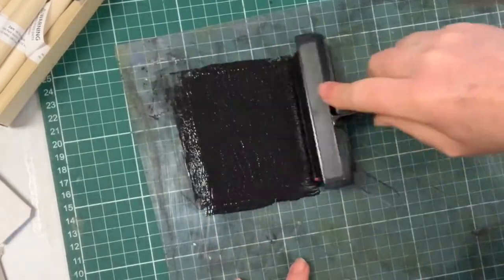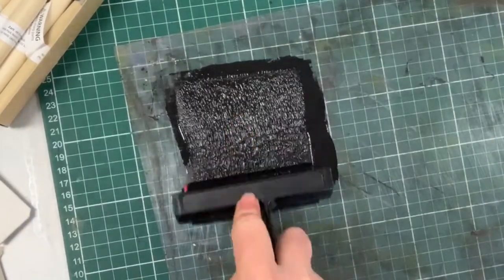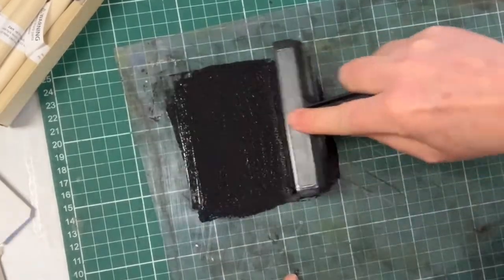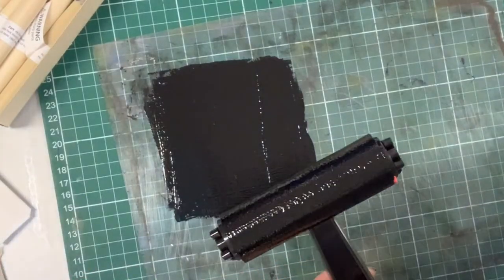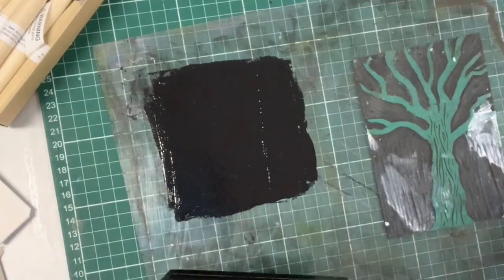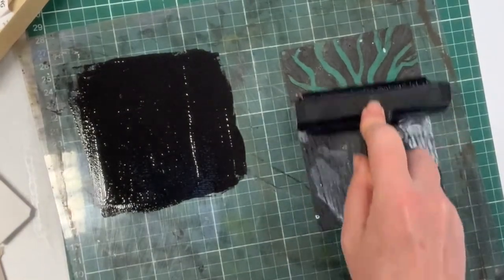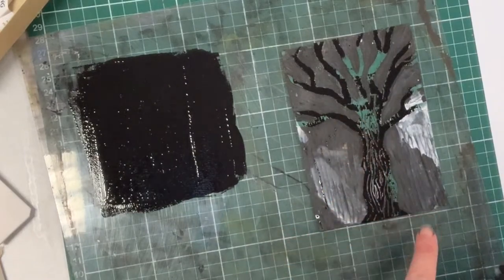You can hear the stickiness of your paint as well. You've got to find a balance between it drying out, not drying out, being able to create your print, and making sure you've got enough on your roller. It's a bit of a trick — it's a balance — but it works out really nicely. Now I'm going to roll it on my piece, and you can actually see what I haven't covered so far.